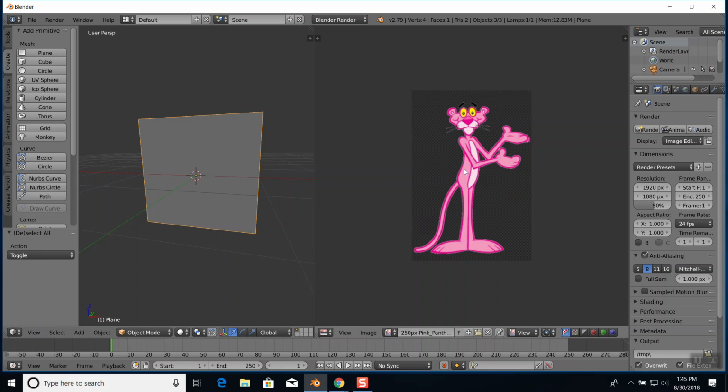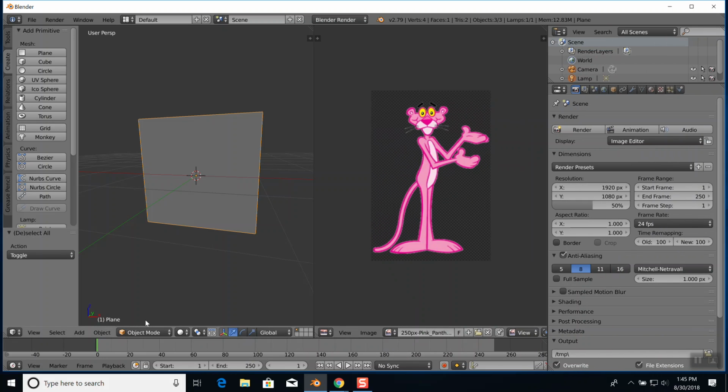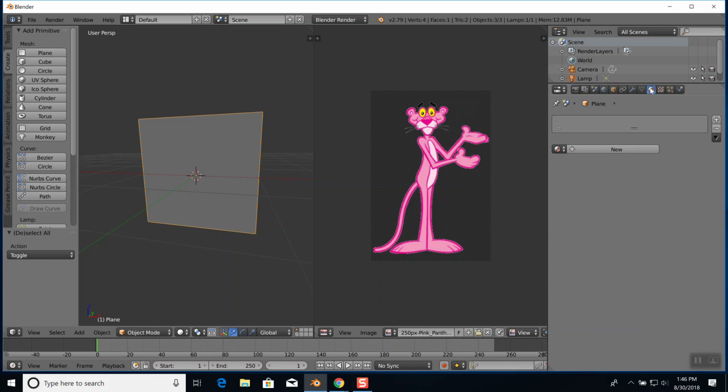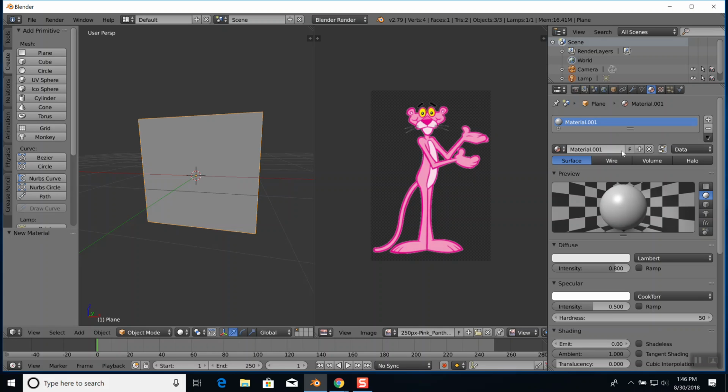And it's obviously not appearing there. Now I'm in object mode over here. I have this selected. There's this little ball over here. If I click that, we want a new material. So I want to click new here. Can you make sure what ball you're talking about? Let me see.